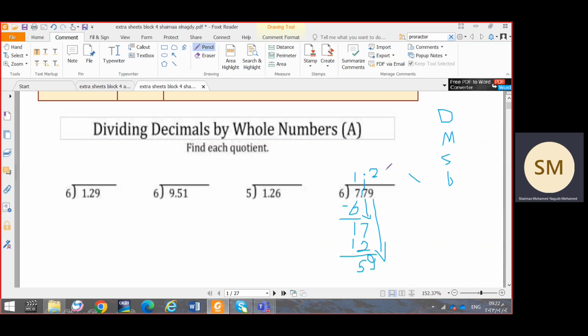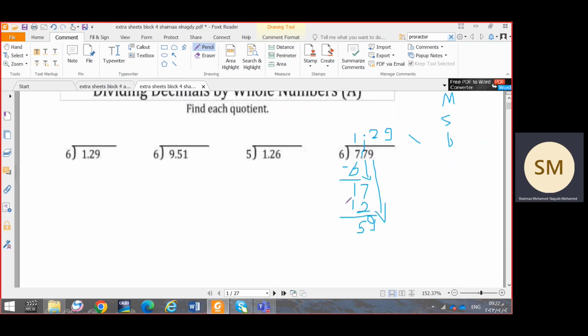It wouldn't be reasonable to get 9 multiplied by 10. I wouldn't write 10 here, so it's not right. I will write 9. It's the closer one, and also you will find 10 multiplied by 6 will be 60, more than 59. So 9 multiplied by 6 will be 54. Okay, so you will subtract. You will find that it will be 5.